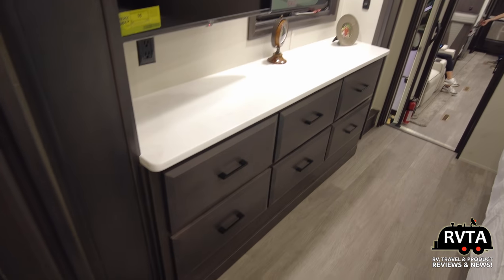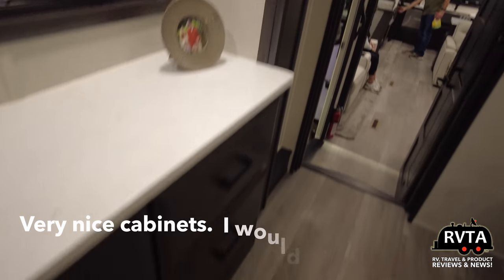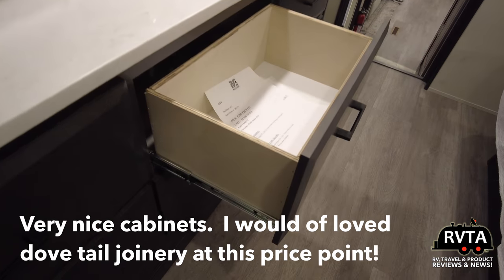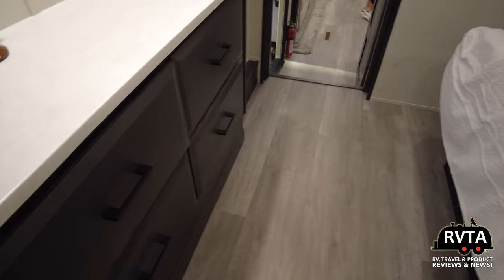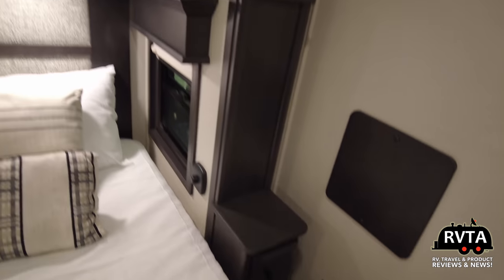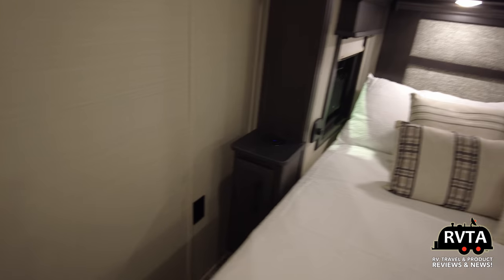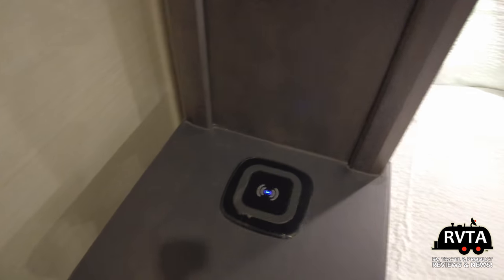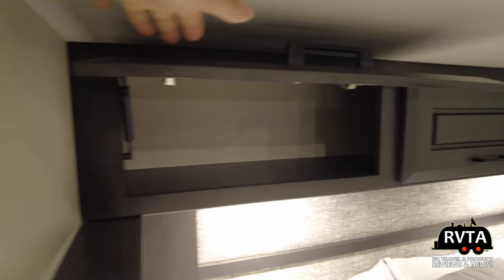Now we're going into the bedroom. Of course, the bathroom's in the back and the bedroom's right over here. Or I might have it backwards. Solid surface countertops. Plenty of storage area for your clothing, your important items, soft close, 6 drawers right there. And I think this unit specifically has a king bed. Again, check the layout and description at the start of this video. Receptacles there, storage over here, charging there. Storage up here. Very, very nice.